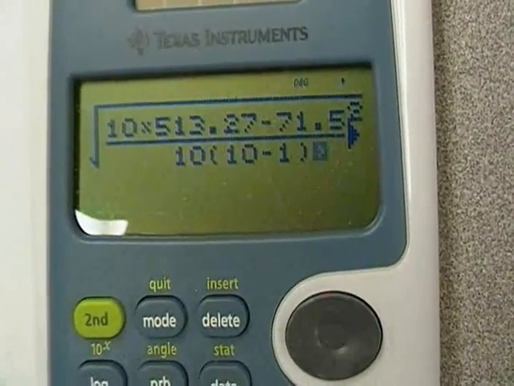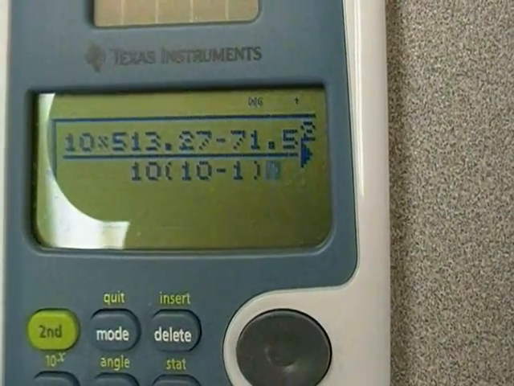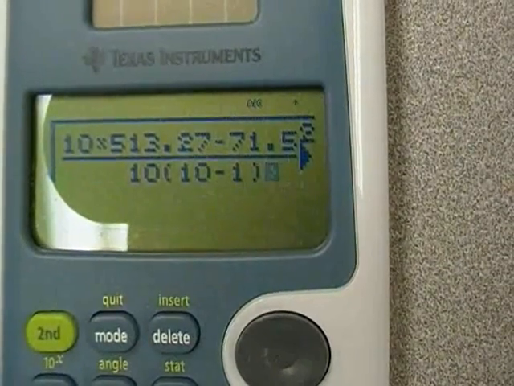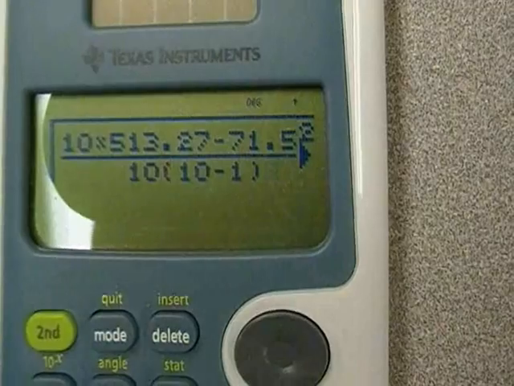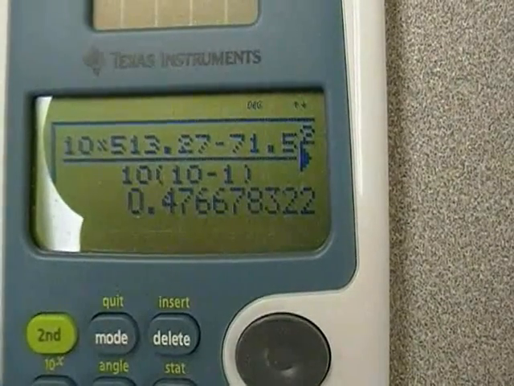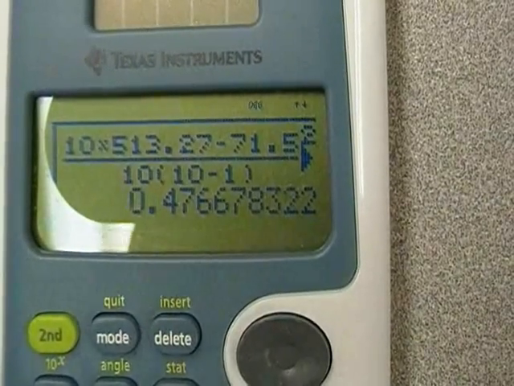But what I wanted to stress here was the fact that we want to make the calculator's display look exactly like what we've done in the plug-in step. If you do that, we're assured of getting the correct answer. So let's hit Enter now and see that answer pop up. The answer that we get is 0.476678 and a few other decimal points.